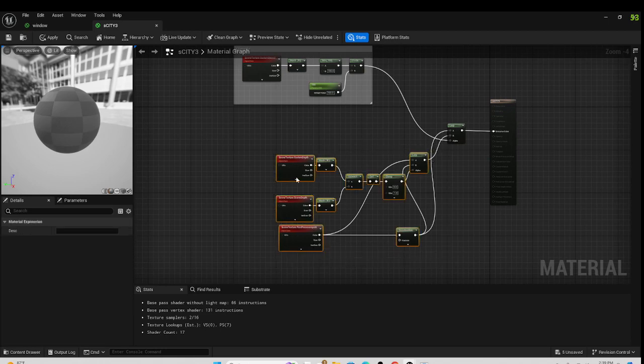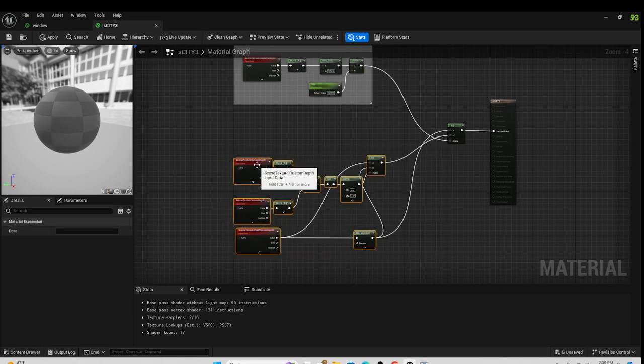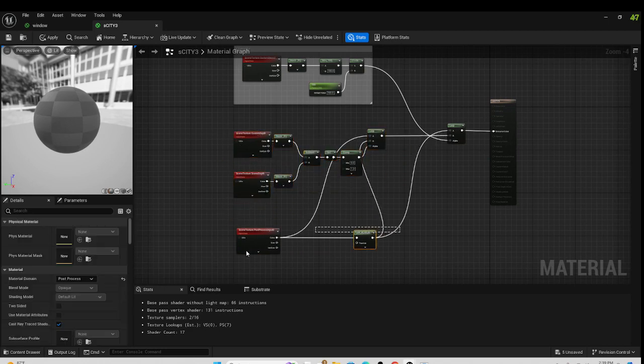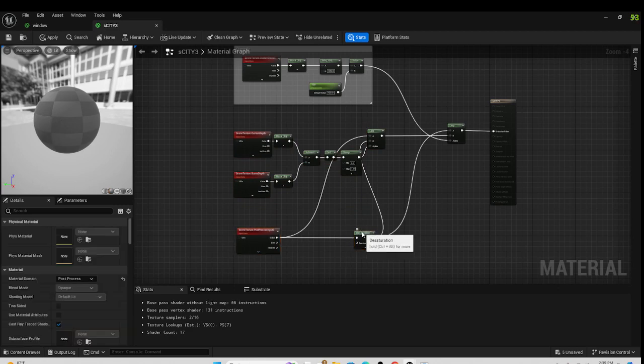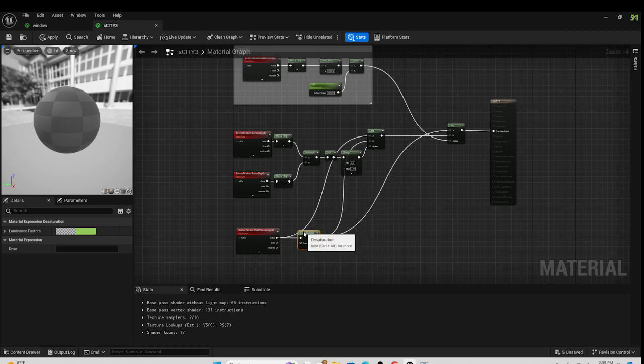Here, though, when you want to change something, like I put in desaturate, you don't have to have this node. This node is the whatever node, I guess.